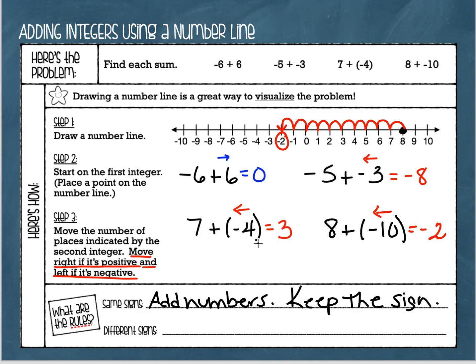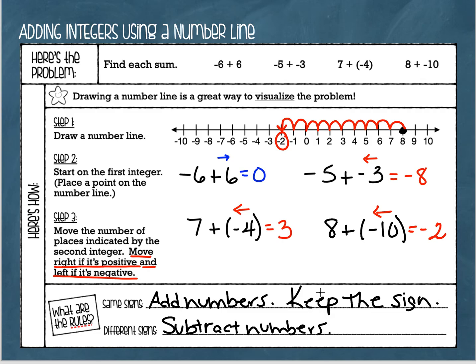Now, with different signs, right? Our last 2 examples had different signs. We had a +7 and a -4, and then we had a positive 8 and a negative 10. We had different signs. In both cases, we subtracted the numbers, right? I didn't add 7 plus 4 and get 11. I subtracted them, right? Because 7 minus 4 is 3. And same thing over here. I didn't add 8 plus 10, because if I did, I would have had 18, right? But I ended up with a 2. So I subtracted those numbers. I did 10 minus 8. So our different sign rule is that we are going to subtract the numbers, right? That's going to be our first step, is to subtract the numbers.